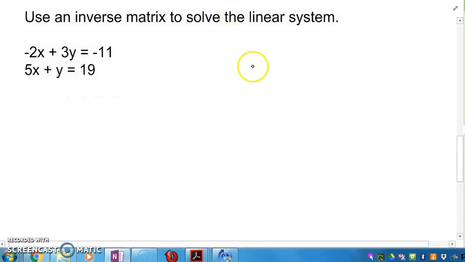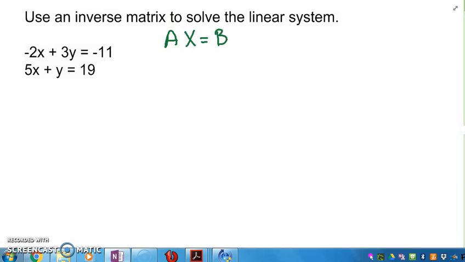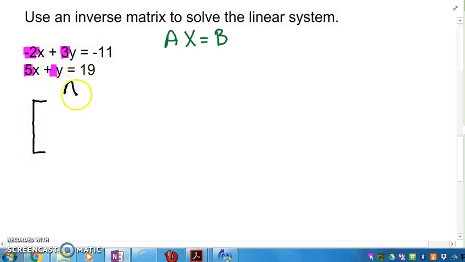So now let's look at this. The first thing it said is we want to set this up. We set this up as an A times X equals B matrix equation, where A is the matrix of coefficients, B is the matrix of constants, and X is the matrix of variables. So what are coefficients? If we look here, the coefficients are the numbers that come right before our variables. So here, as I am looking at these, -2, 3, and 1. And pretty much what we're going to do is line them all up and put them in a matrix. So this is our A matrix, because those are all coefficients.